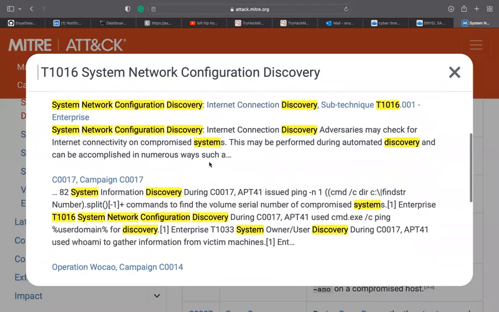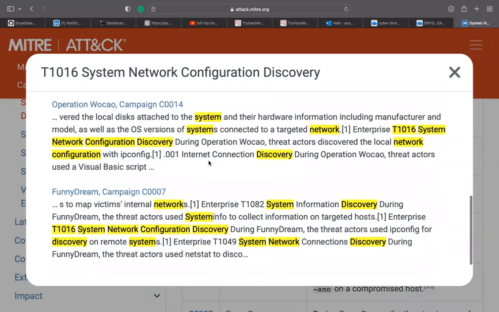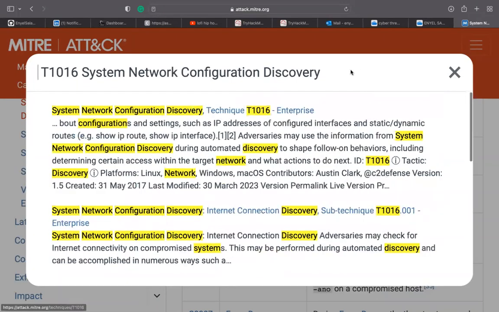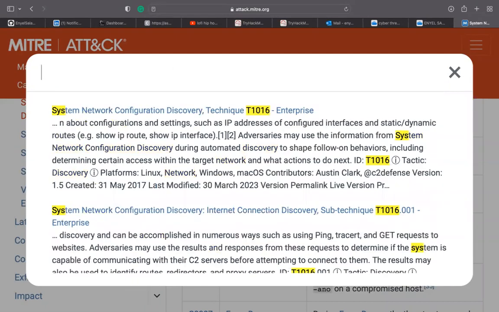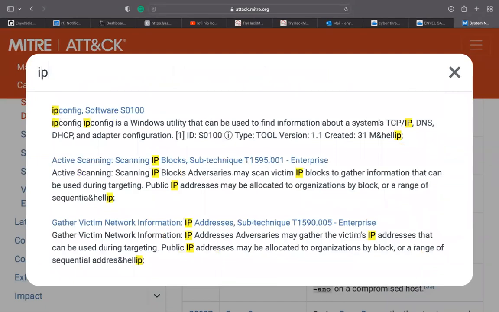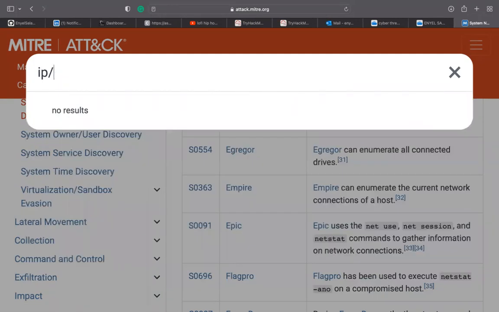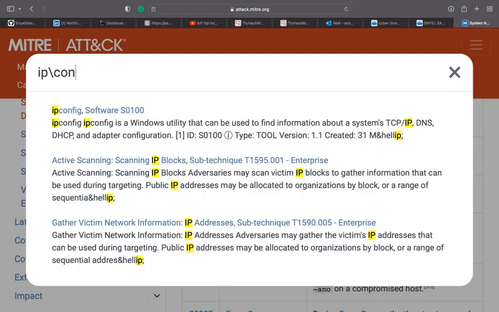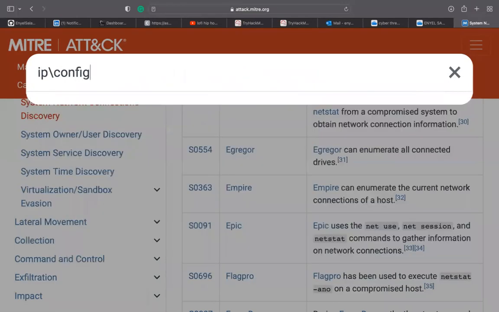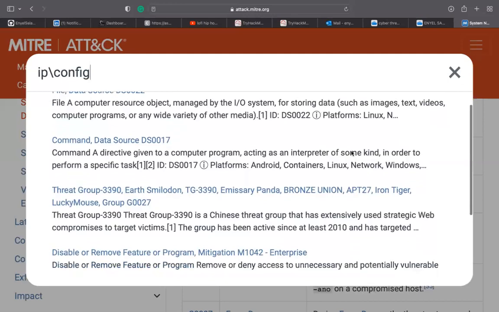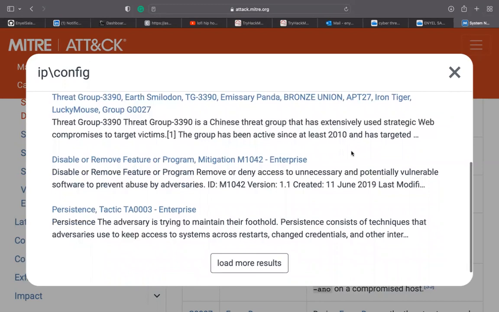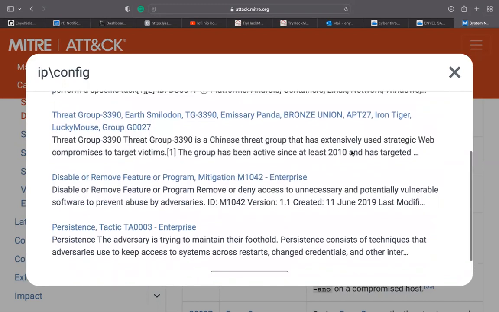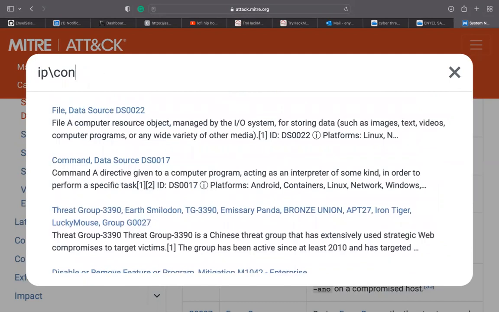Any IP config. IP. IP config. Not dominant.